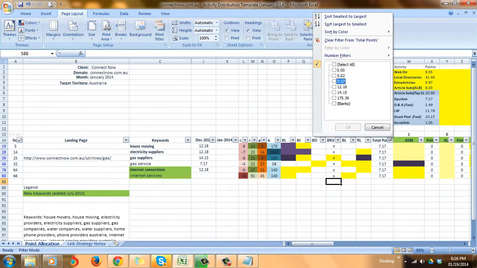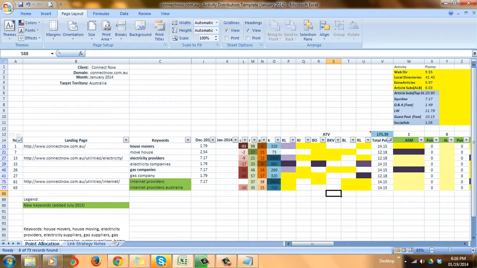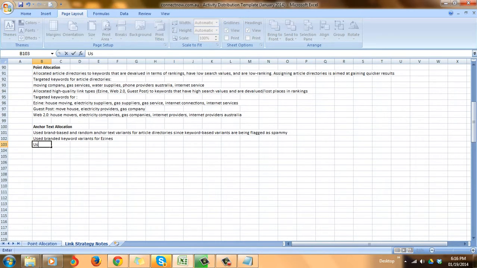And then for guest post and Web 2.0, we can use exact match. Exact match context for technical post and guest post to establish site context.